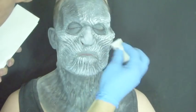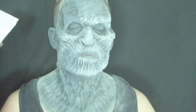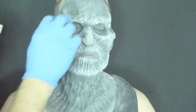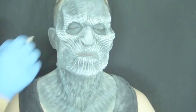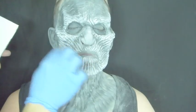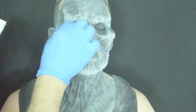Now, part of the trick also is to not go full value white all the way through here, because we want to really punch the white up just on the cheekbones and around the eye socket area. That's where we want it to be whitest, and then down through here. But we do want a little bit of white on these just to bring out the sculpt. So it seems to be working pretty well.